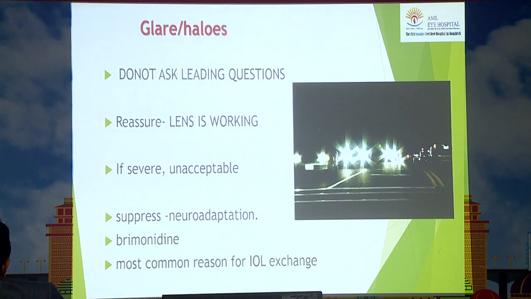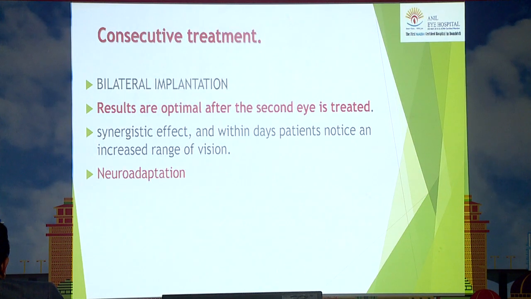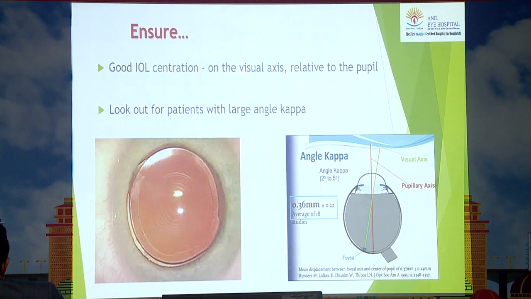Do not ask leading questions, and if the patient still comes to you with that, reassure that the lens is working and wait, because neuroadaptation will help to reduce their problems. So these patients may take many weeks to many months also, and those patients who are younger, more easygoing and motivated will have faster adaptation.